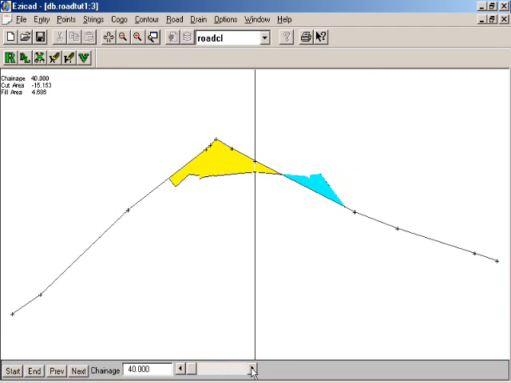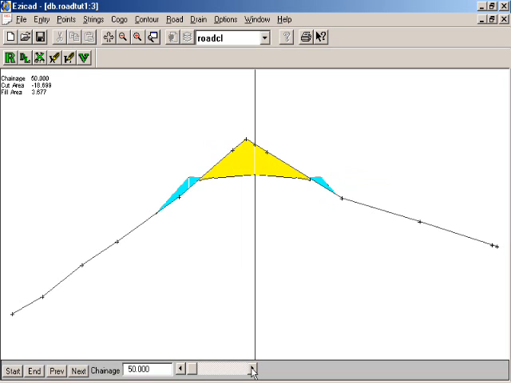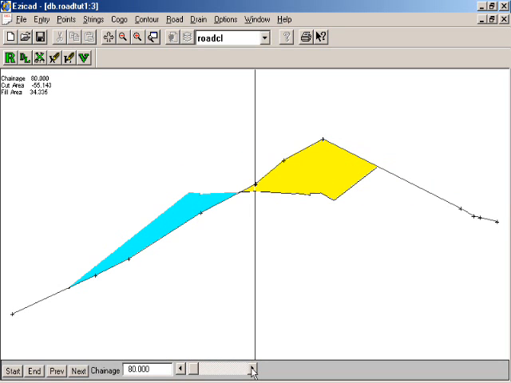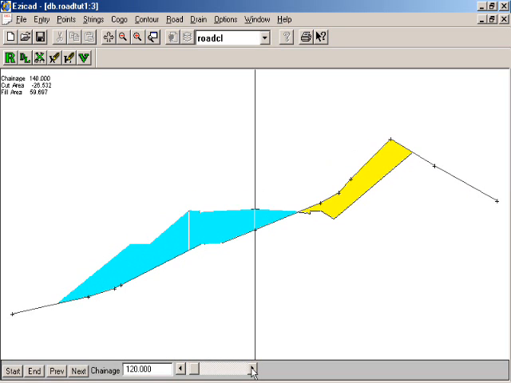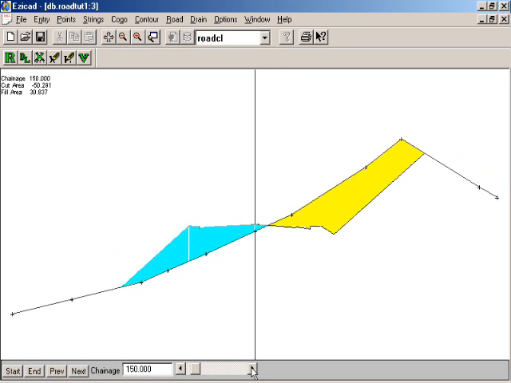You should use next and previous to scroll right through the road. Basically you need to look at all these sections, just to eyeball them if you like that terminology, to make sure there are no major glitches. Again, you're not looking for where it misses by a millimetre, you're looking for where it fails to intersect the natural surface or things which will be readily apparent. You're looking for major glitches.